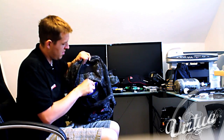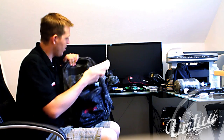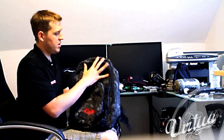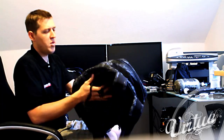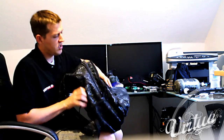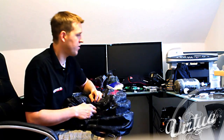There's another little pouch in the back where I've got a little notebook. You can put a bigger one in there. But you can see I've packed a ton of stuff in here. And when this thing gets unpacked, it's pretty small, but you can actually put a lot of stuff into it once it expands. It holds a ton of gear. Like I said, you can strap stuff on the outside too if you want.